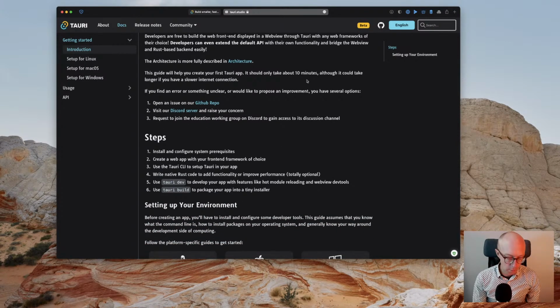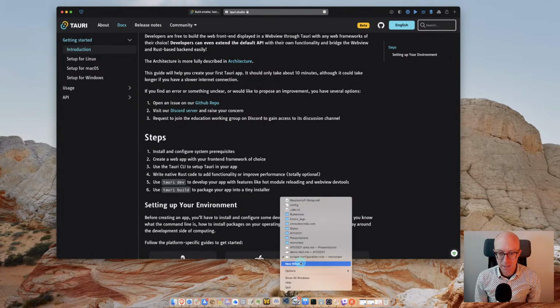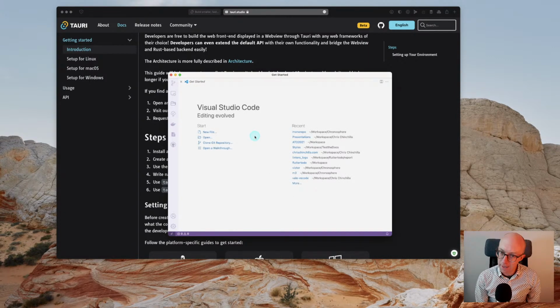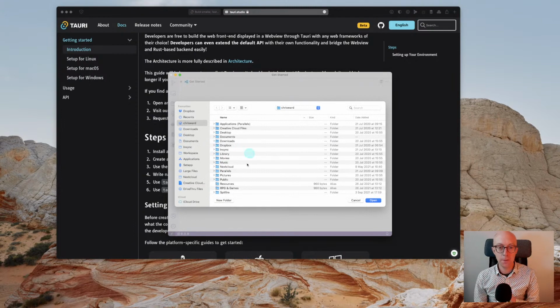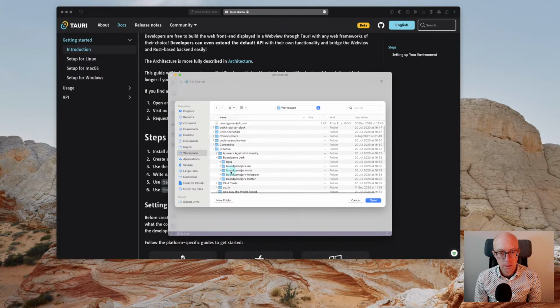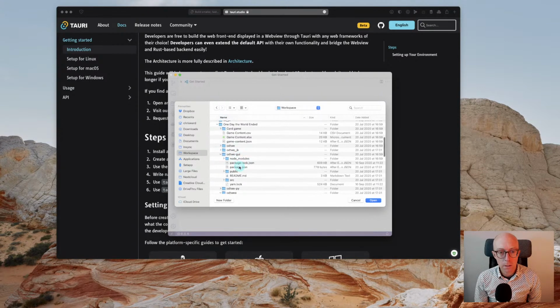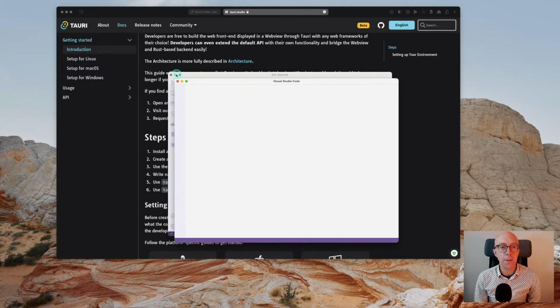I am going to use a web app that I haven't done much with for some time. But let's open it up and remind myself. It's a very simple React application. It's not really what you would probably want on a desktop, but just for the sake of argument right now, it's a good one to work with. Let me fire that up first. I think it's in here. It's this one, I think. That looks about right. Yeah, that's it. All right, so let's fire this up.